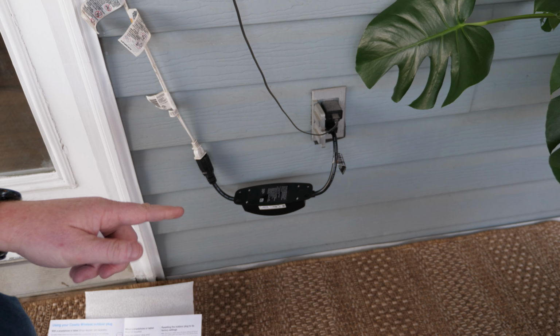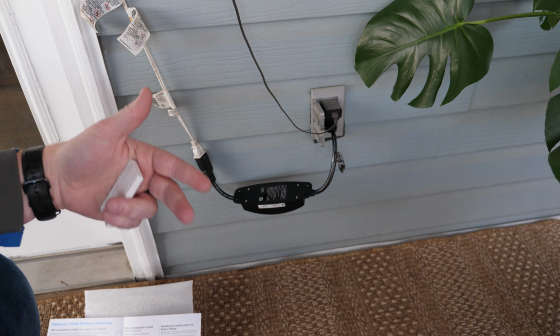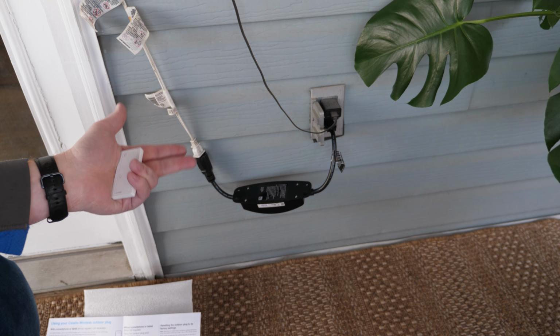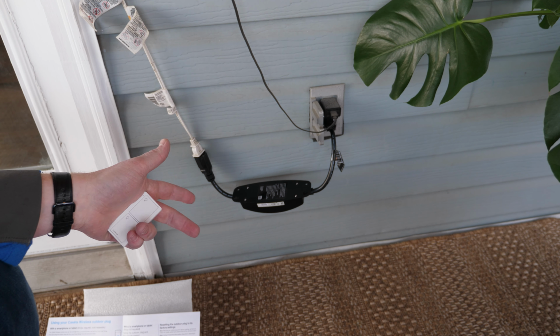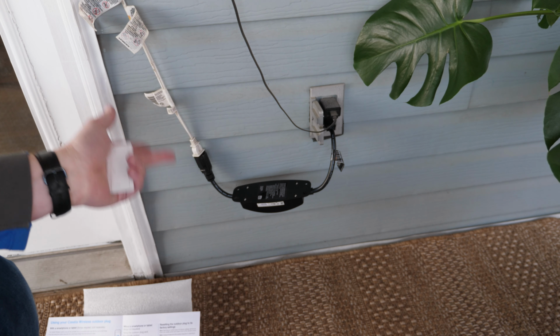And one more cool thing about this device is it does have a memory on power state. So if the power goes out and the power comes back on, it's going to turn it on or off based on what it was previously. So if the lights were off and the power goes out, when the power comes back on, they're going to stay off. If it was on when the power went out, power comes back on, it's going to stay on.